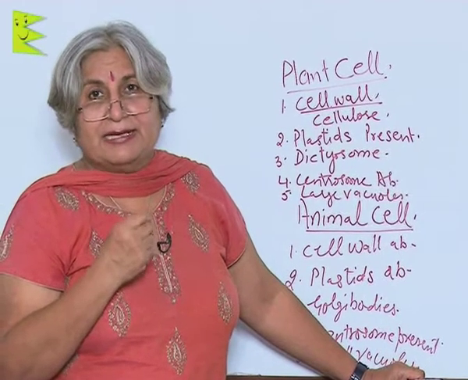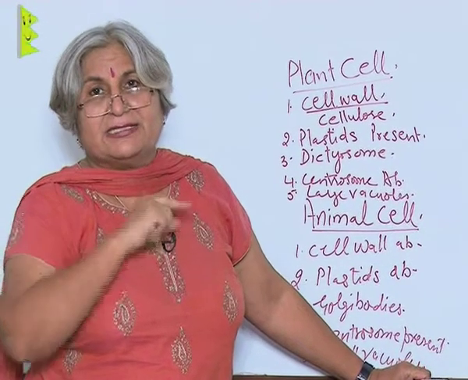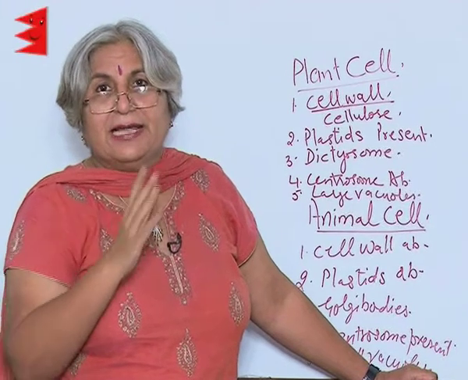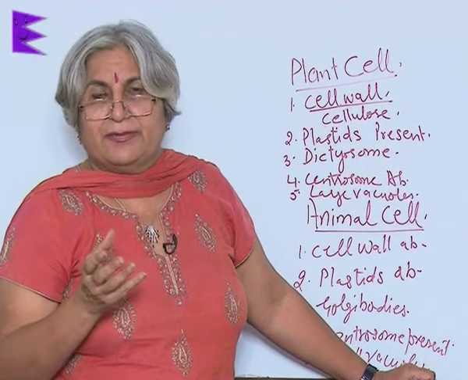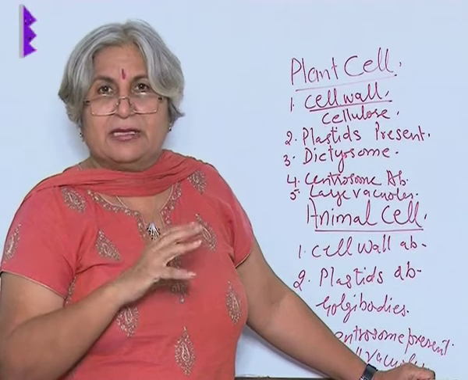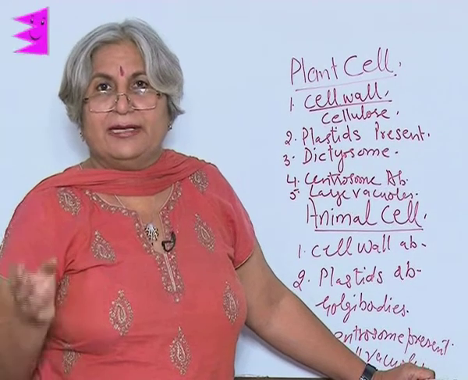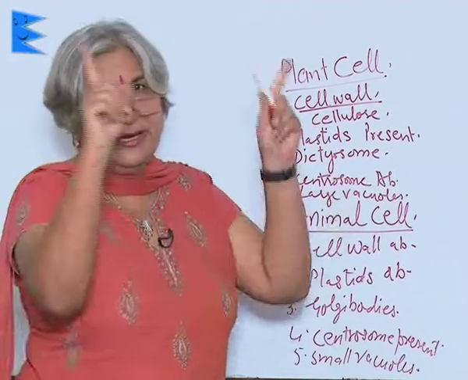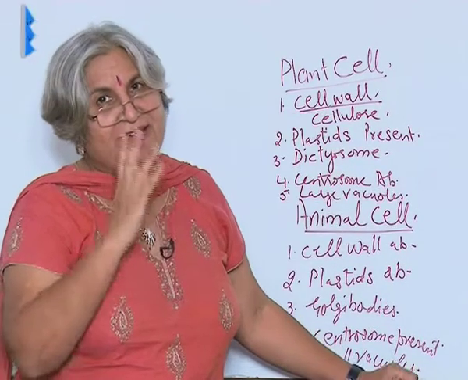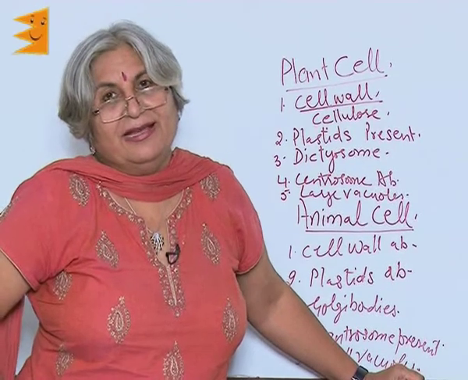Basically, the reason is that the moment we keep differences in our mind, then it will be easy to remember. Otherwise, it will all get mixed up. If similarities are also there and you just go on writing, you will only get confused. So, making two columns is a very nice way of learning and memorizing.